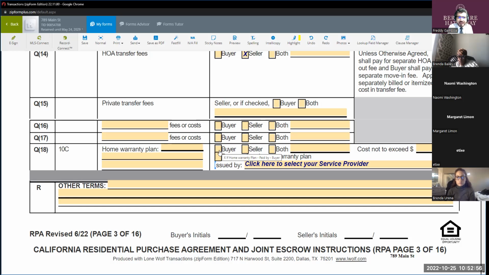But you said, for Freddie, they didn't ask for it, they don't want it? No, you don't know that. We don't know that. So we have to counter back on this to let the buyer be aware. Do you want a home warranty or you don't? Because if you do, guess what? The seller is not going to pay for the home warranty.